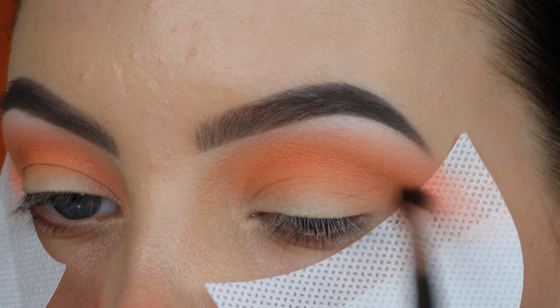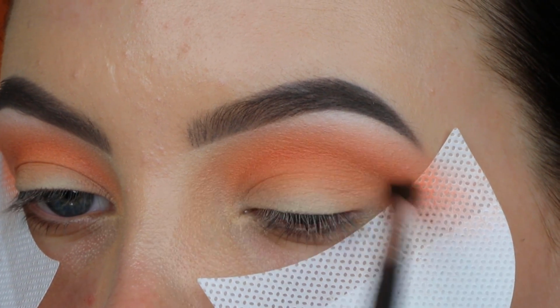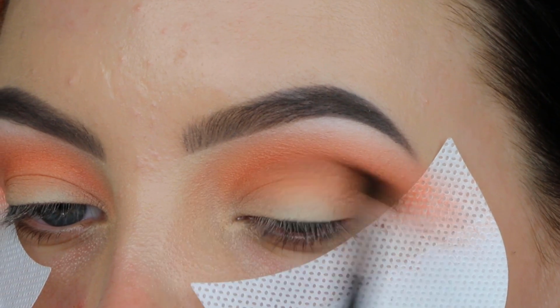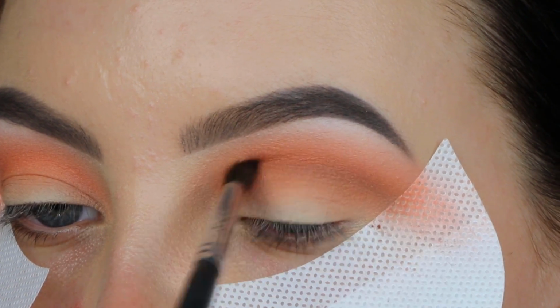Then I'm taking the shade Drizzle using a different brush, which is the Morphe M506, which is more of a tinier brush, and with this one you can have more of a precise application. I'm just going to blend this straight in my crease to create a little bit more of a darkness in that area.